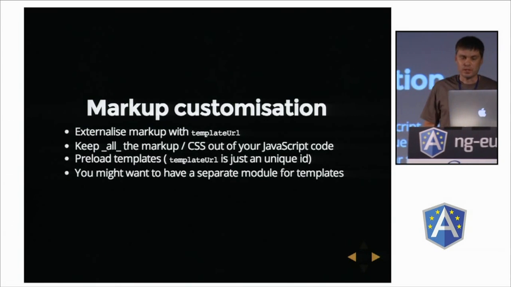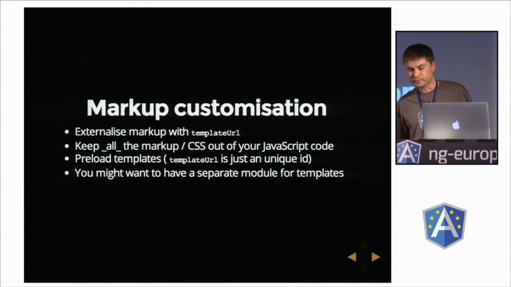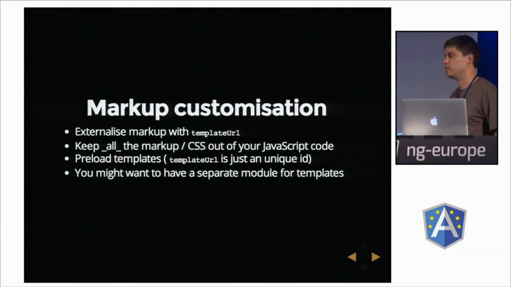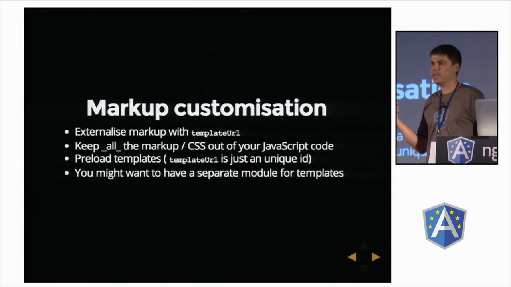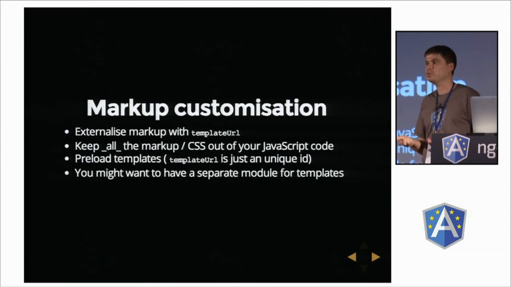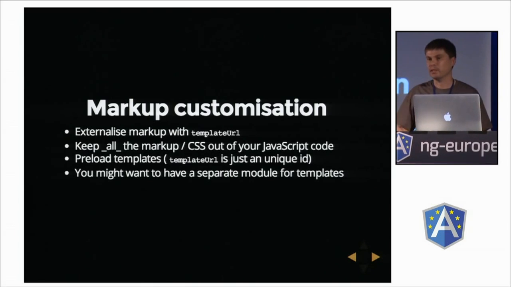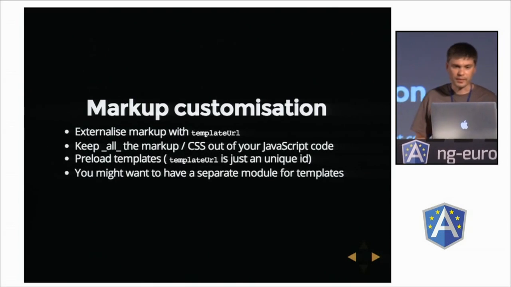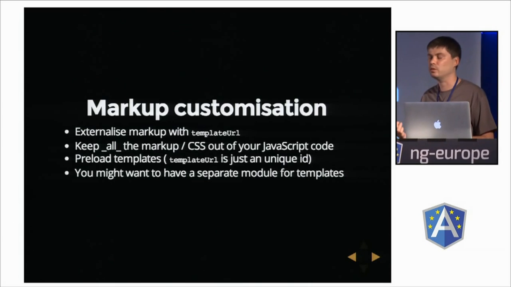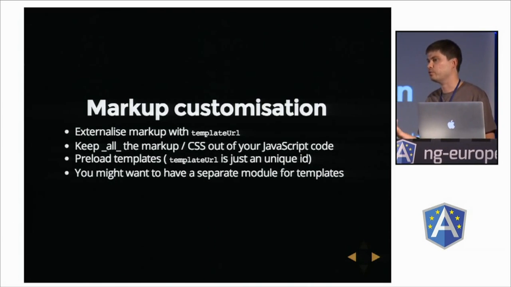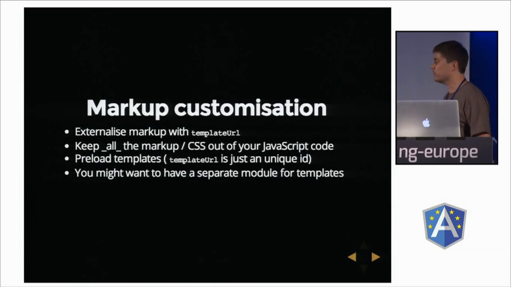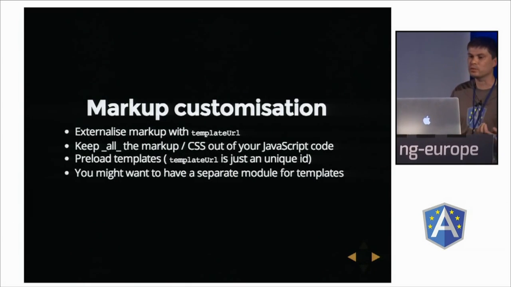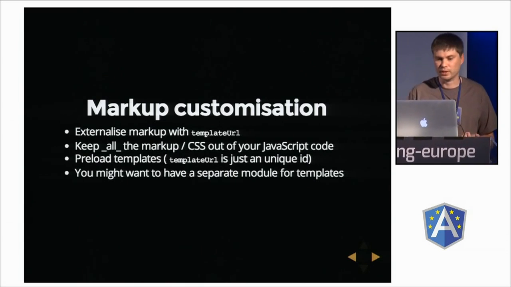And I think people sometimes shy away from using this because they are saying, okay, here's the template URL, so this is probably some markup that is going to get downloaded from the web server, and I don't want to do it because it will make my directive slow and so on and so forth. But for me, we should never actually load those templates from a web server. We should always package an application. So in this sense, this template URL is just a unique ID for a template. So don't be afraid of using it.